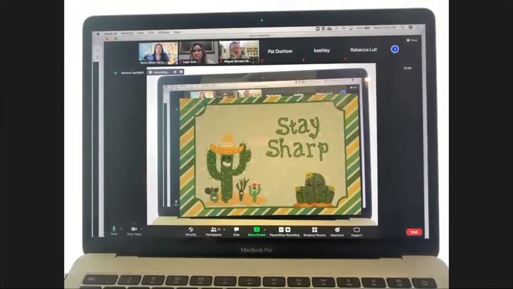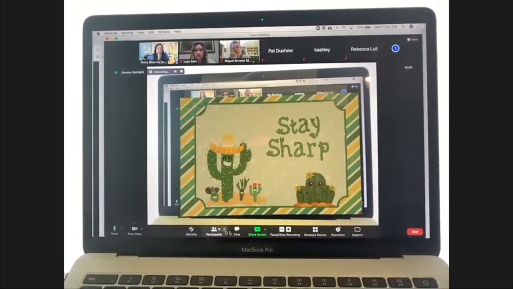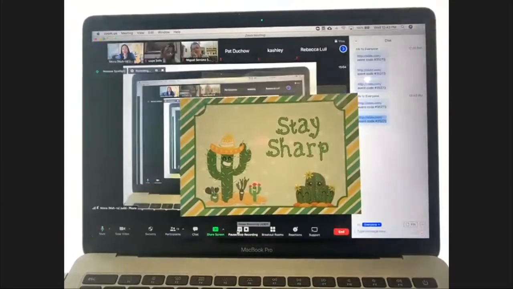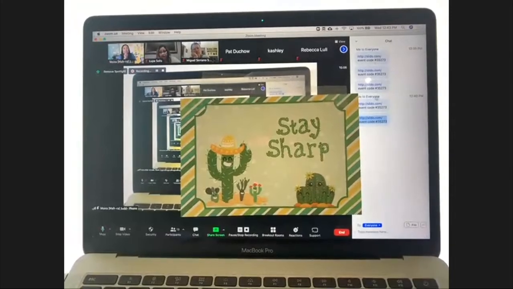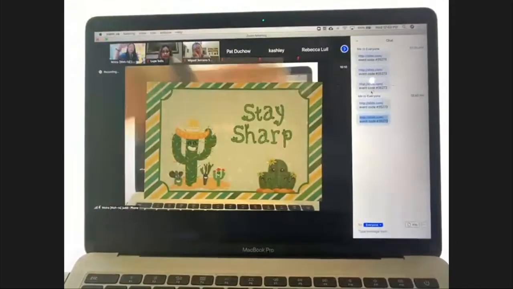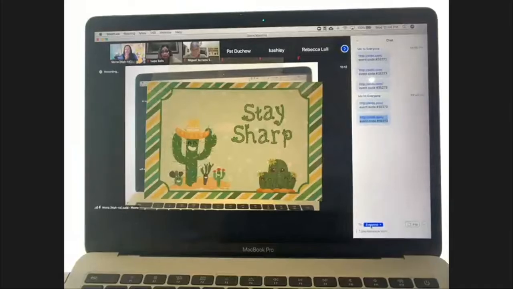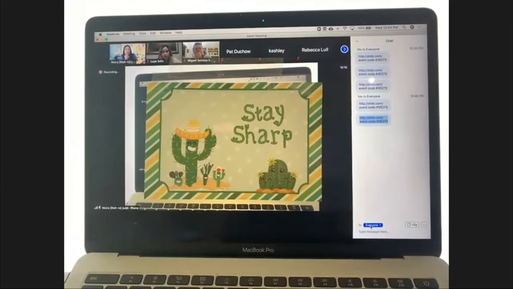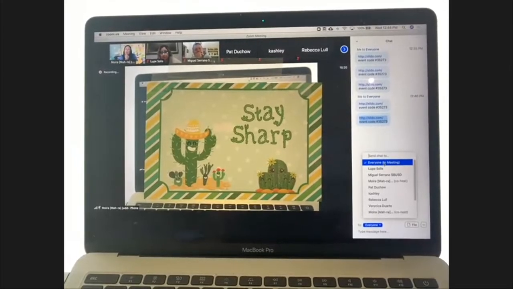Next up, we have the chat icon. The chat icon is right here in the bottom. When you click on chat, your chat comes up, usually on your right. Something important, when you are chatting, if you click this blue button, you can either send a chat to everyone or a private message to anyone you want.